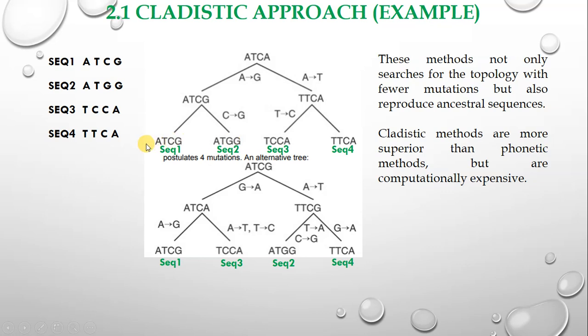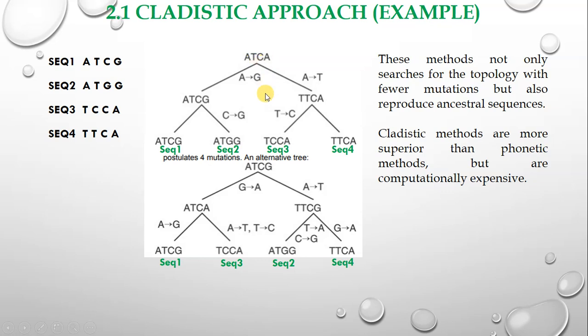For example, in these two there is only one mutation, that is C at position number 3 to G. You can see it here, C to G, and the program has constructed a hypothetical ancestor of these two sequences, ATGG. In the same way the program has calculated another ancestor, and there is only one mutation, T and C, and then they have constructed the final ancestor. You can see ATCG and TTCA, and that came ATCA.